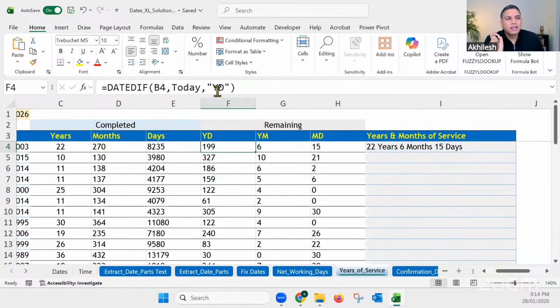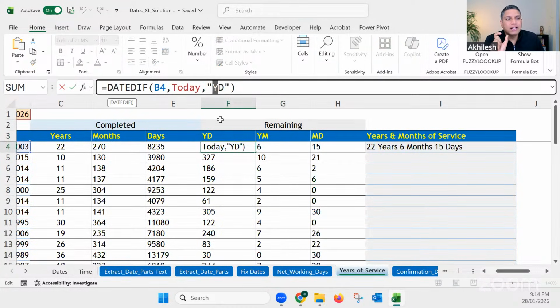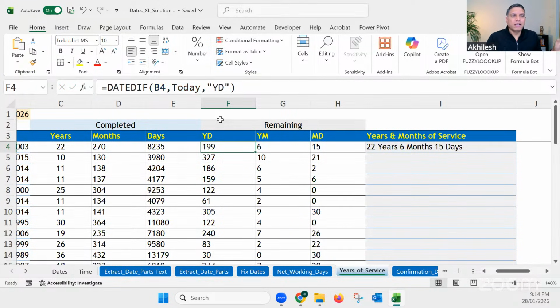It will ignore the days equivalent to completed years. So you will be getting the remaining days. That's why these simple single characters always give completed things.